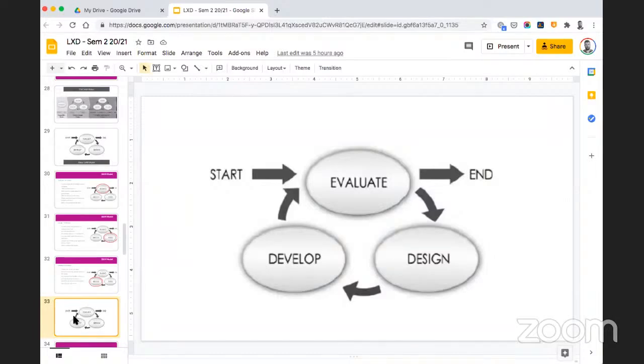So if you think about even doing it 3 times, the point of the first iteration, that first phase of evaluation, design, and development, is really just to try and get something down, put some kind of rough shape on something. And in the second iteration, you can improve upon what you've done. And in the third iteration, you can improve upon what you've done in the second iteration. So working in that kind of loop or series of iterations, it's important not to try and get everything right the first time around, or to get too hung up on making the first go the final product.